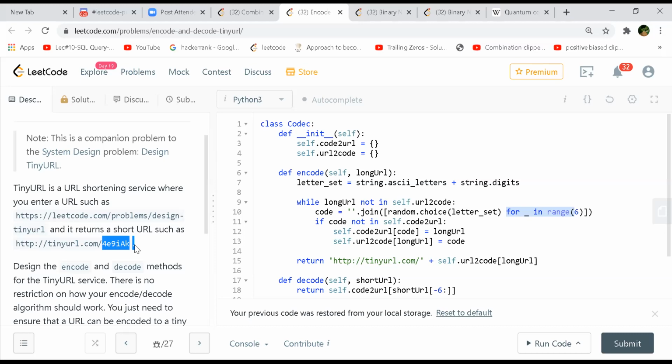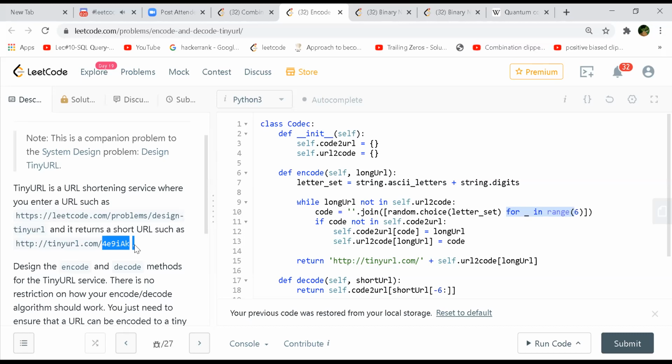No, he is trying to check if that is already used. There is a possibility that whatever random URL is generated, a tiny URL generated by this random choice, might already be in his map, assigned to some other URL. So therefore he's checking. That is correct. But Abhishek, how is the tiny URL generated on line number 10? So this long URL is the original URL input. Right, yeah.